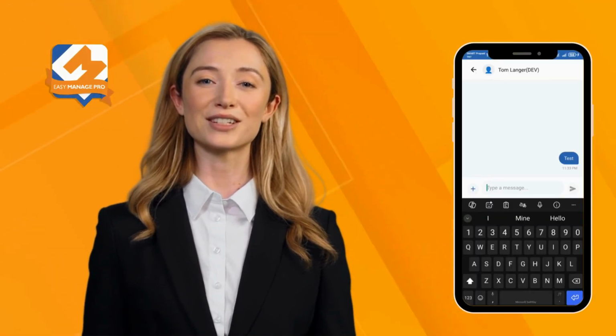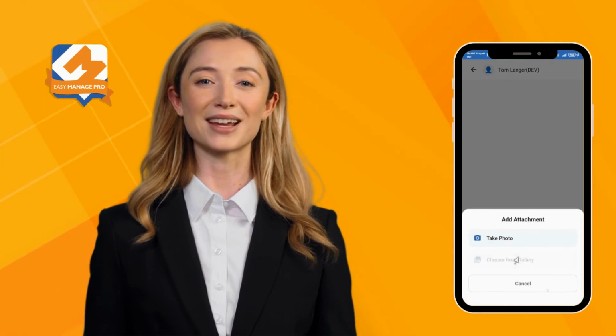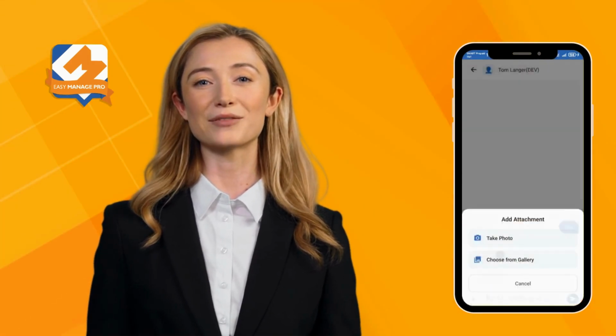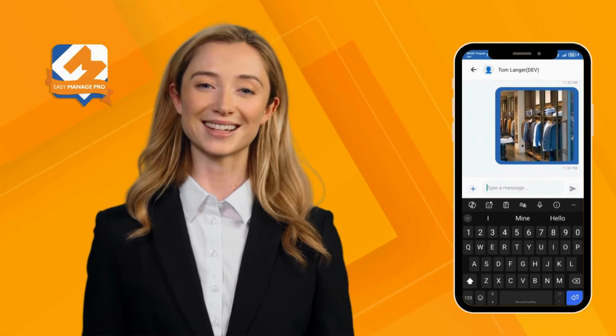Now let's return to the Chats tab so we can enter a conversation and explore how messages are sent and displayed. Inside personal messages, you can also send images or take a photo directly using your camera and send it instantly.